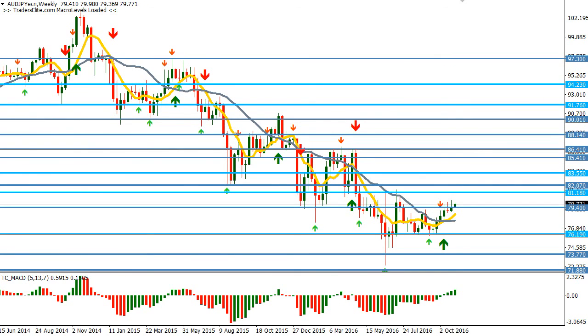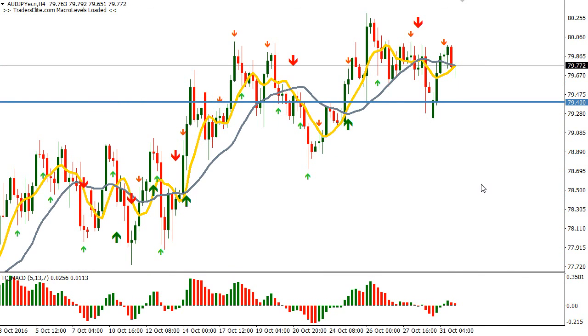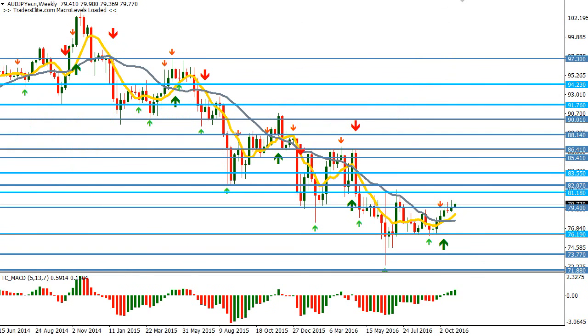Then on the weekly, very interesting. This one has also turned into a weekly trend trade to the upside, so could be some good potential there. Although the Aussie is fairly subdued, so it's not my first pick. However, on the basis of the daily and the weekly, could be very good. Not by the strength of the Aussie, because at the moment it could actually be going down, and it certainly is against some other pairs. But on the weakness of the yen.